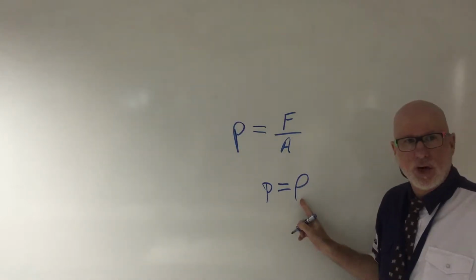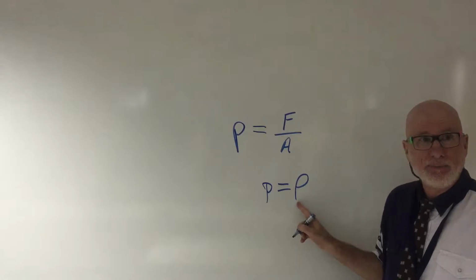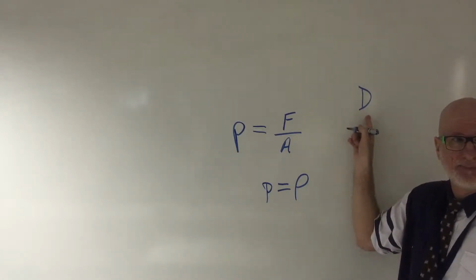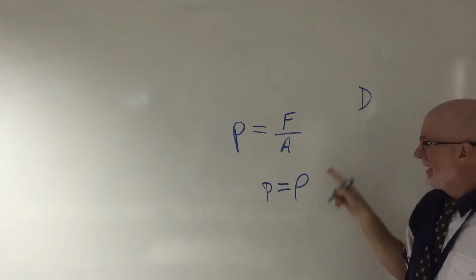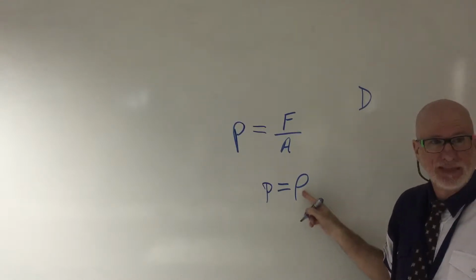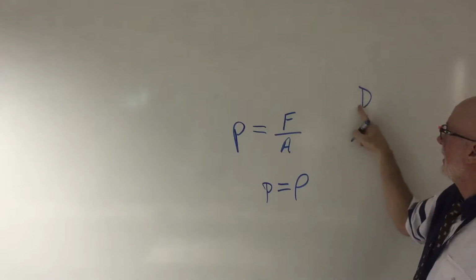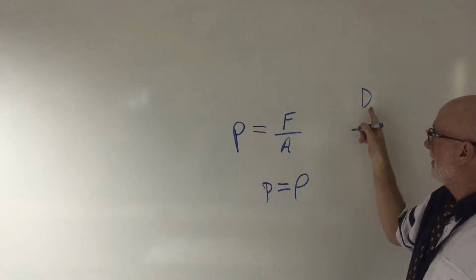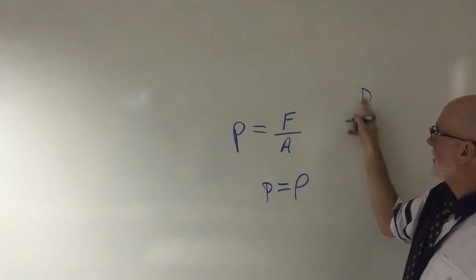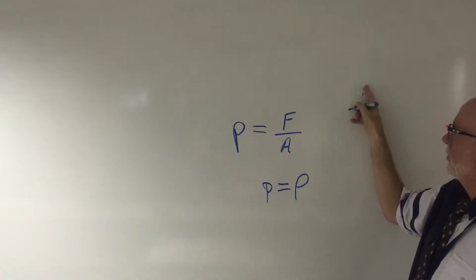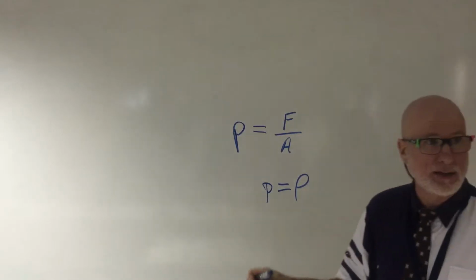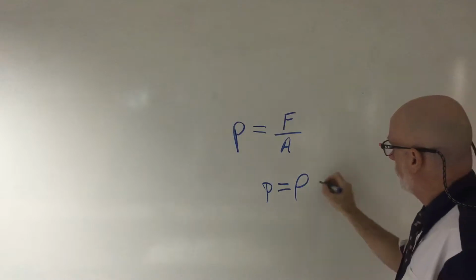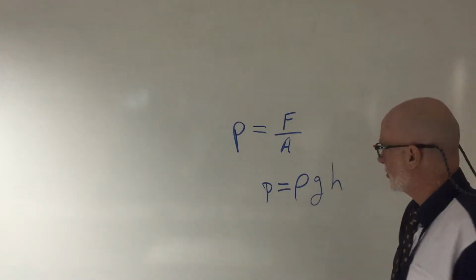the Greek letter rho, lowercase, means density. How many people think of density as a D? Yeah, most of you, right? Actually, it's rho. It's not D. I don't know why. Who came up with D? D for density, I don't know. Okay? D is not density. It's rho. But we'll use D. Makes you feel comfortable. But I'm going to use rho for a moment. Is that okay? Okay. Rho g h.